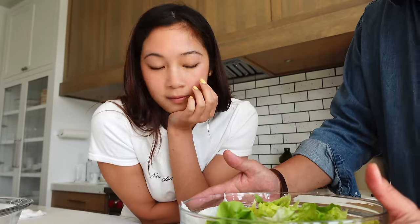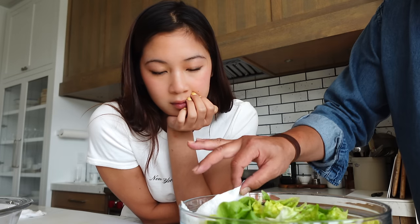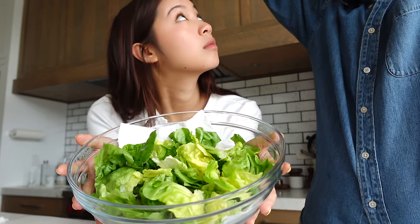So it's been washed and tried to dry, and now I'm going to put it in the fridge. I'm going to go cook the steak. And when I come back, I'm gonna pull off this paper towel. I'm gonna put feta cheese. I'm gonna put the rest of this liquid, because when I come back, this liquid will form. So we're gonna keep this crispy. This liquid right there. And dry. That is our dressing.